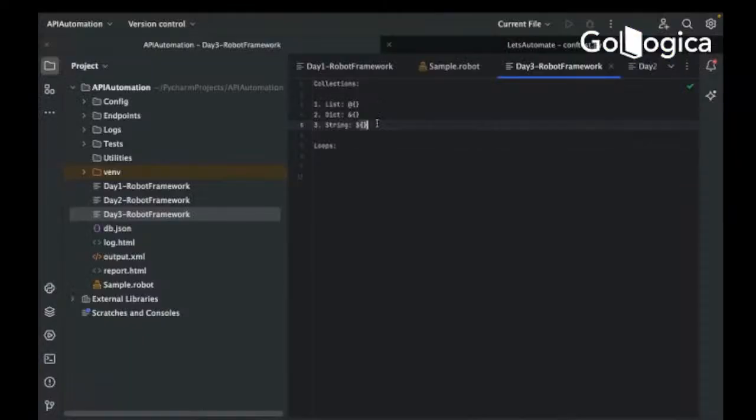This conference will now be recorded. We need to understand certain things about list and dictionary. Normally in Python, we do for i in a list, and we can just print i.